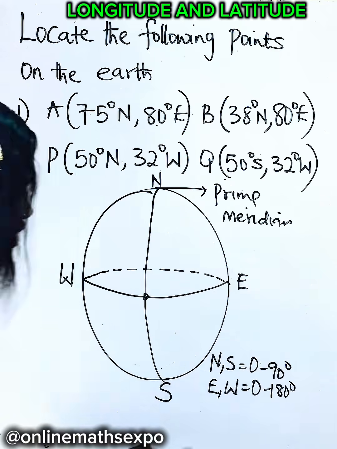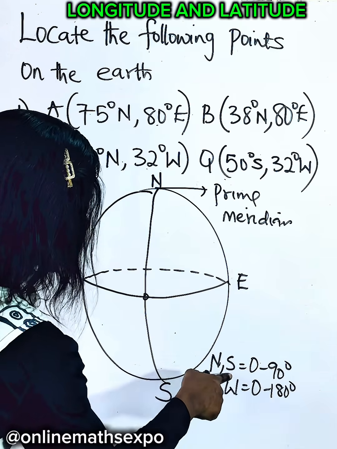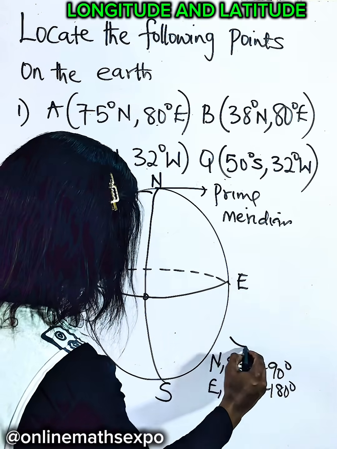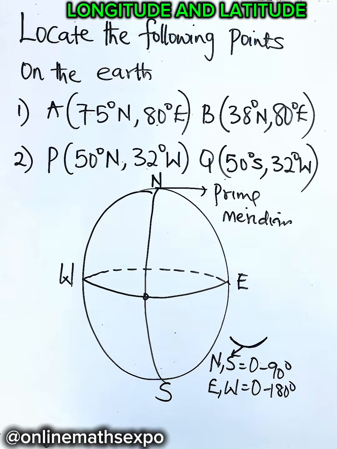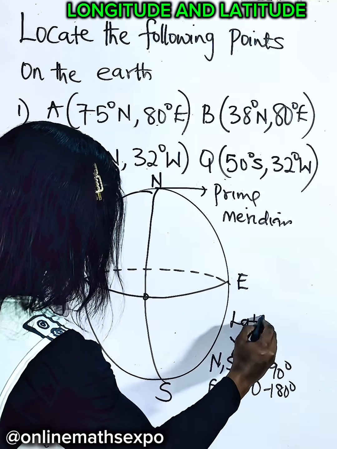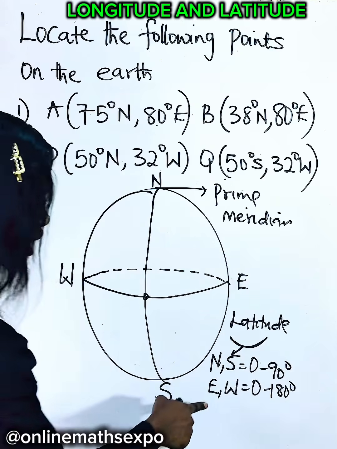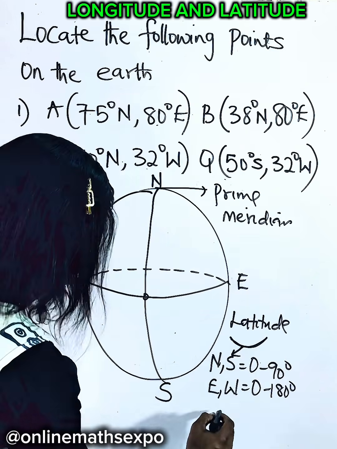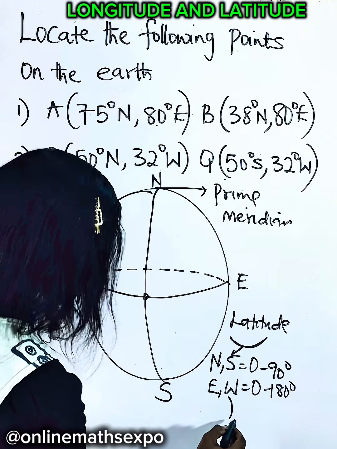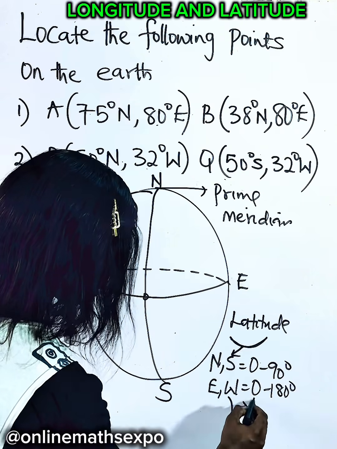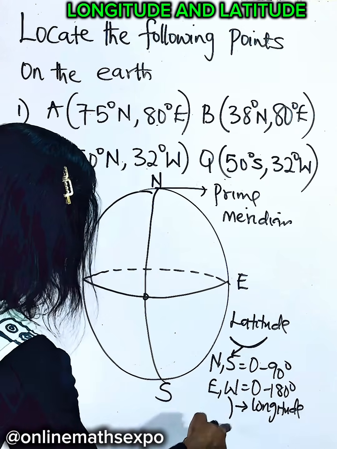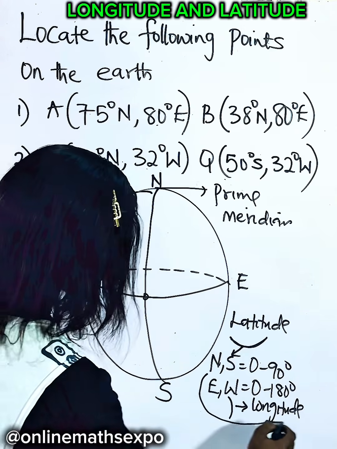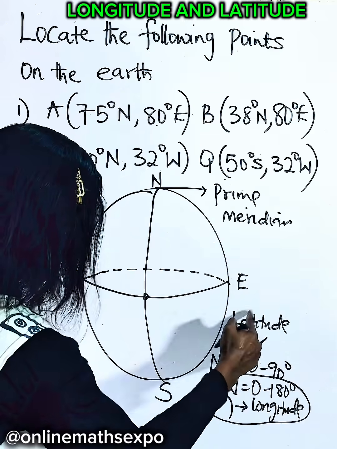Also note that the line that shows the north and south is the latitude line. This line is used for both north and south. We call it the line of the latitude. Then the line that shows east and west is this one that is vertical, which is the one we call the longitude. So our east and west has this, and then our north and south has this.